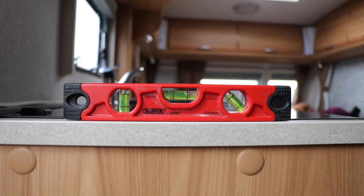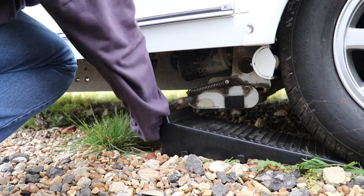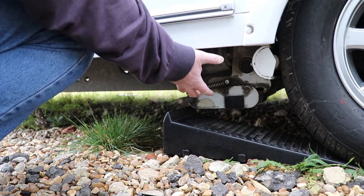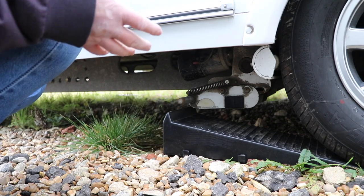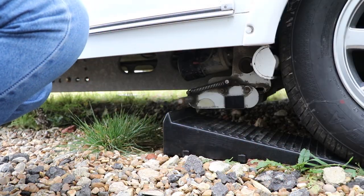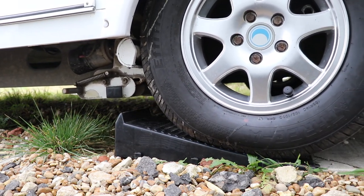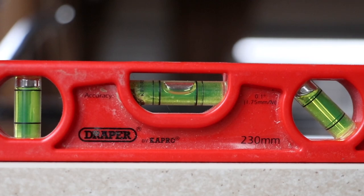Let's put the ramp underneath the tyre and drive the caravan up onto it. Give it a good tap when you install the ramp so you know it will register straight away. If your motor mover is mounted low and fouls on the ramp, a simple trick is to wind the jockey wheel up at the front of the van to raise it so you can get the ramp underneath. And there we go — I think you'll agree it's now spot on level left and right.